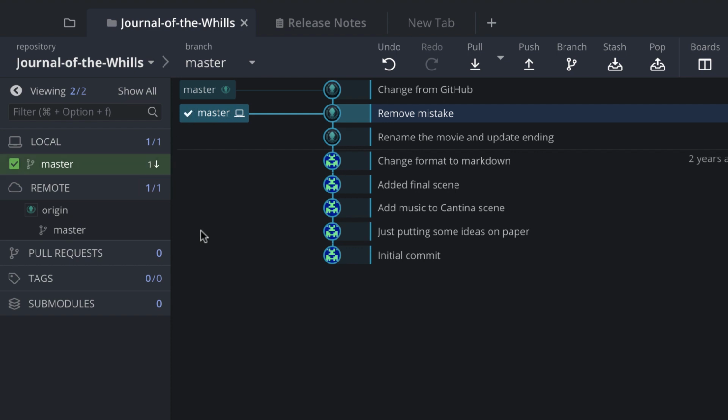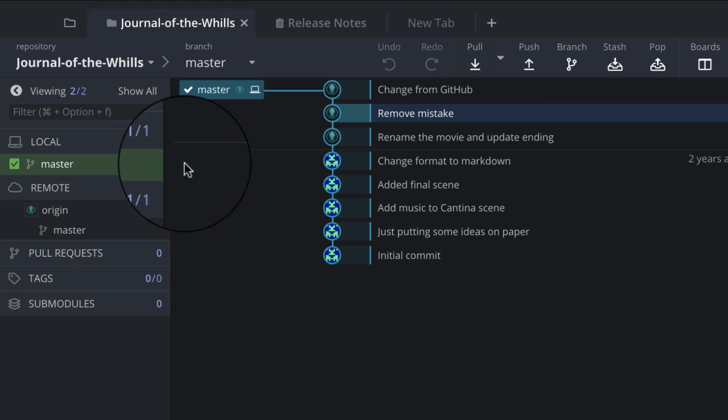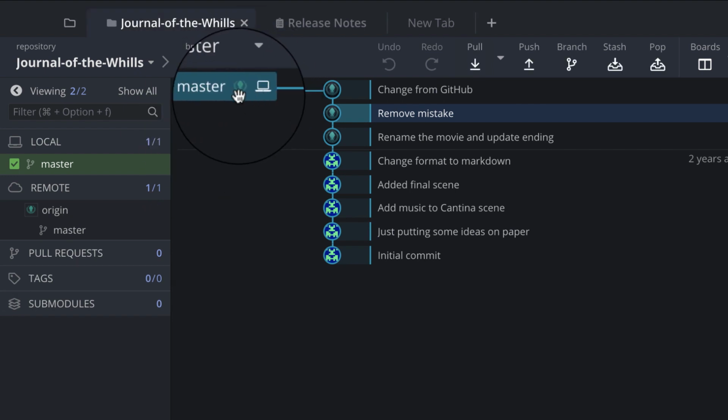And as you may have already guessed, you would just hit the pull icon to get that change into your local repository. So to get that change down from GitHub, we'll just hit the pull icon, and there we go. Now the master branch has both the local icon, the machine here, and my remote icon. If you know that someone has just pushed a change to the repository and you want that change local, you would just perform a fetch to check, and then you can pull those changes down.